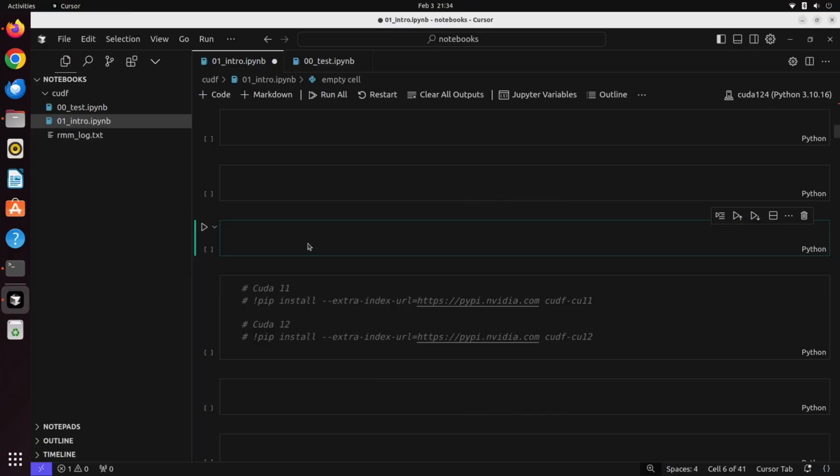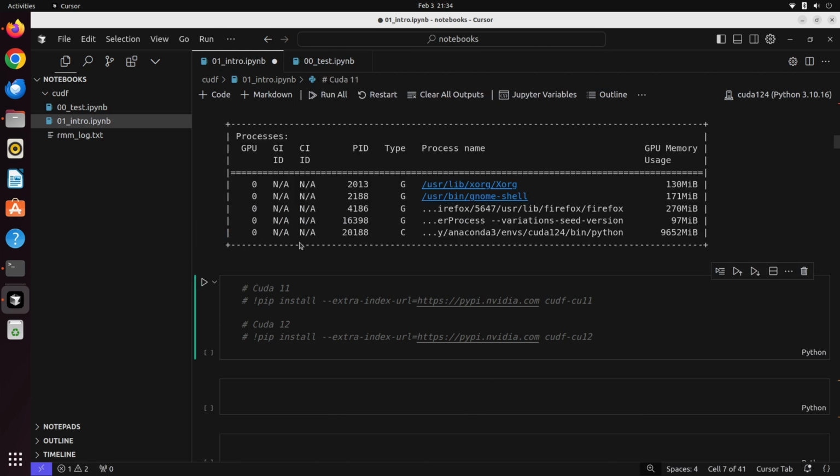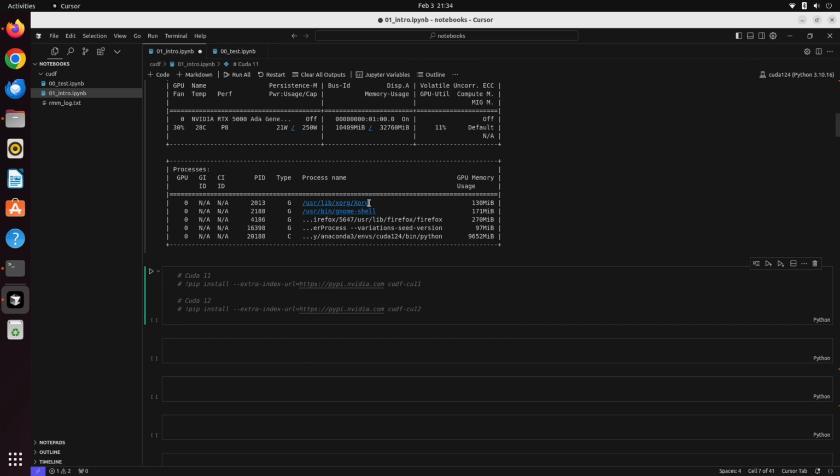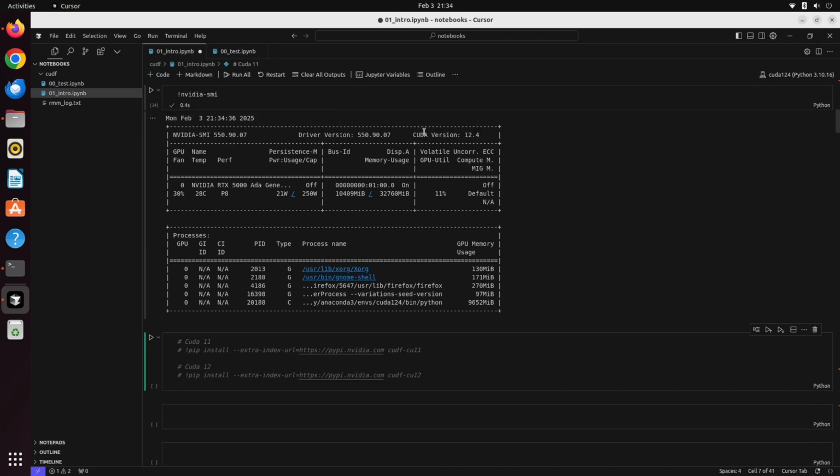If you want to begin using cuDF, then you need to know what version of CUDA you have installed on your system. Now, the best way to do this is to use nvidia-smi. And when we execute this command, I'm going to zoom out just a little bit, we're able to see the system that we're using. Here we can see in the top right corner, my CUDA version is 12.4. Now I have also here an RTX 5000 Ada. Now what we know here is that I'm using essentially version 12 plus here.